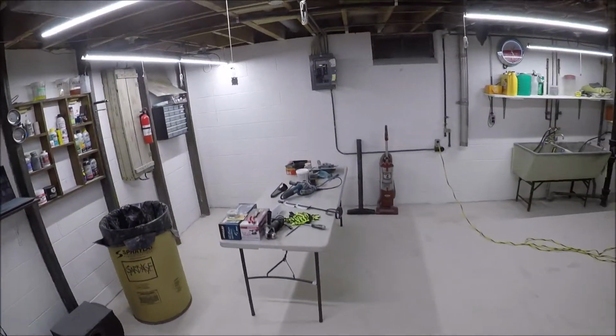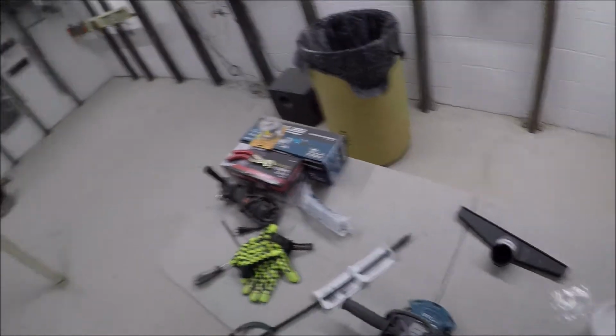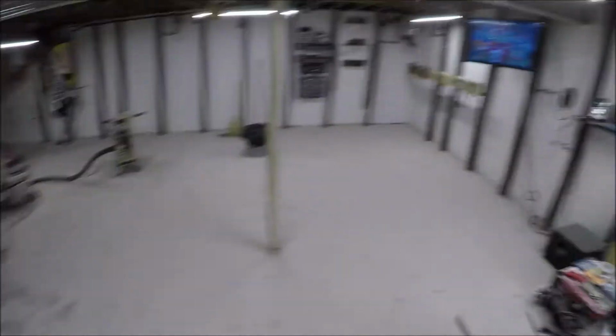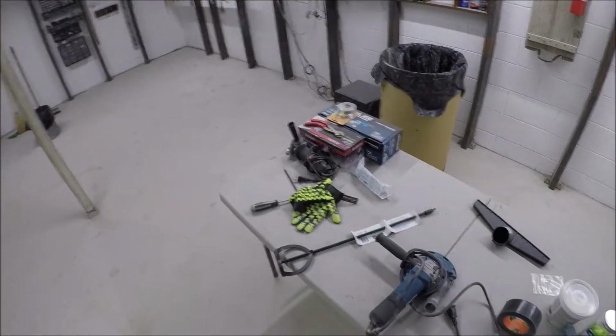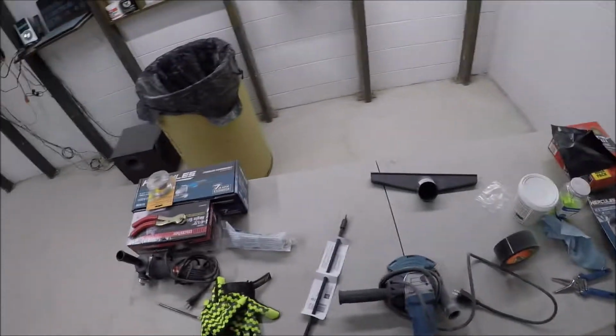I look down and all these spots, these are usually low spots, and I might end up having to go back and hit all of those with the angle grinder as opposed to just leaving the big old 10-inch grinder that I rented from Home Depot at 10:17 this morning, and it's now 5:05 and I'm halfway done. I've blown out one angle grinder already. That one did a thing.